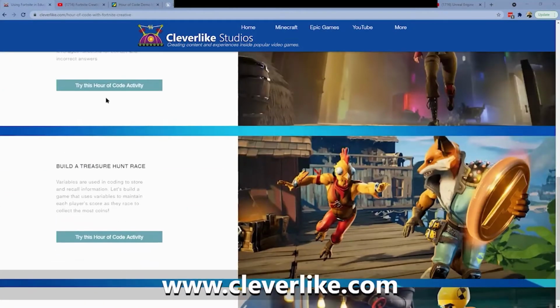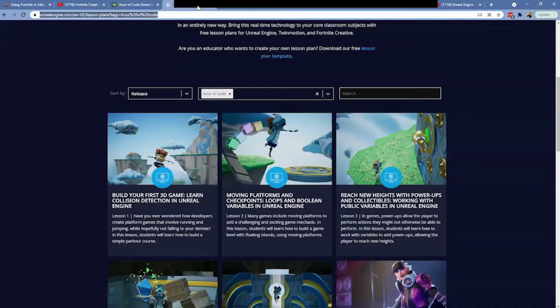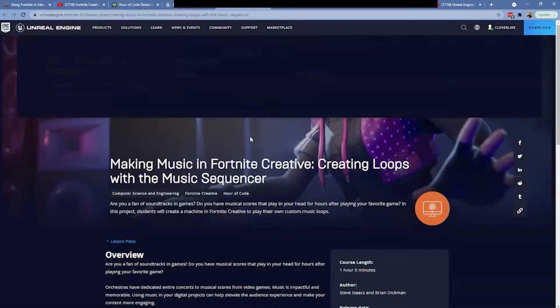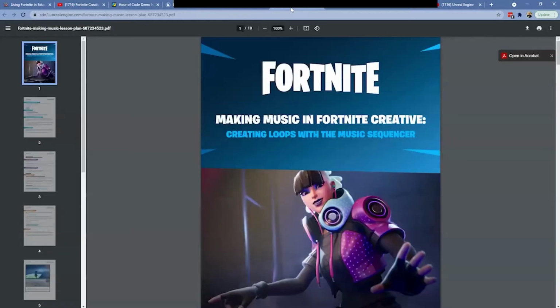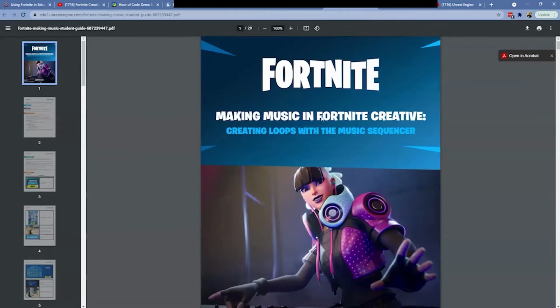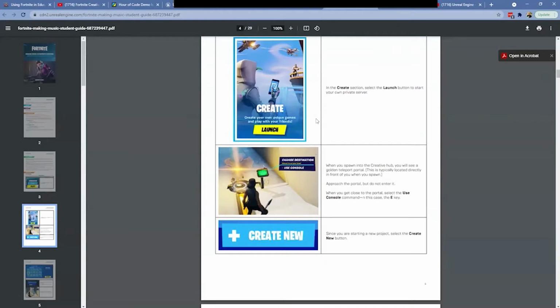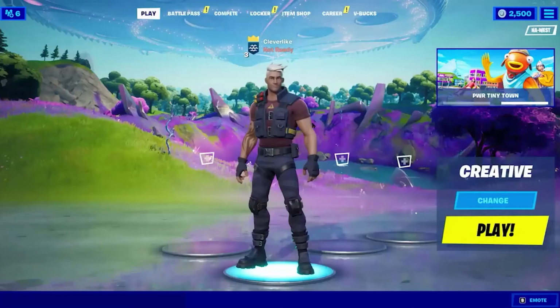We're going to show you any of these activities. When you go to them on the Epic website, you'll see the activities in the Online Learning Center. When you open the activity itself, there are links for the lesson plan, which is for teachers and shows learning objectives and walks through all of the standards met by the activity, and something like the student guide, which shows the student step-by-step how to walk through this Hour of Code activity.